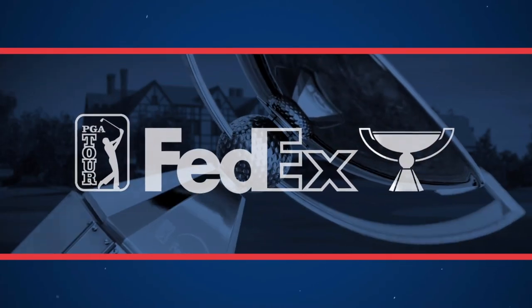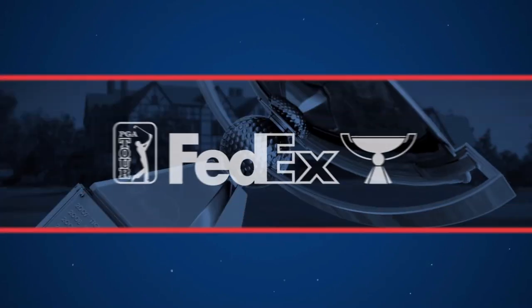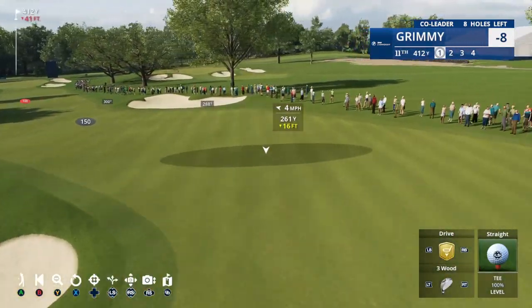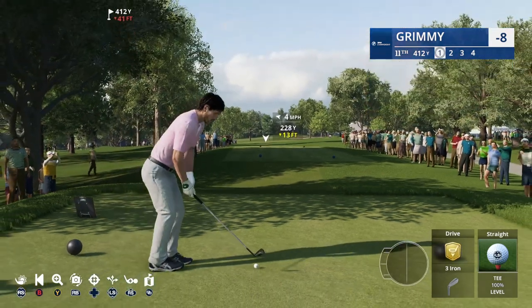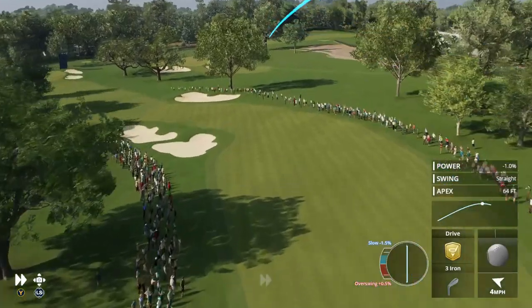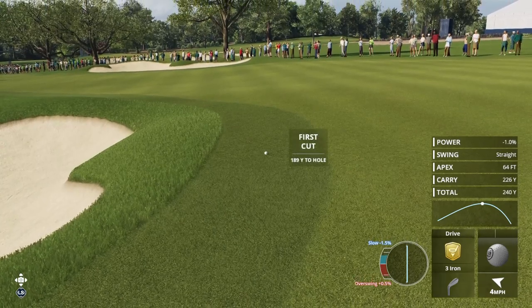On to the 11th at 430 yards, par 4. This one features a narrow landing zone with two bunkers. And another thing I should mention, guys, is for winning that previous tournament that we did in the past couple of episodes, we got 6,300 coins as a reward for completing a career quest by winning the tournament. So it pays to win, clearly.